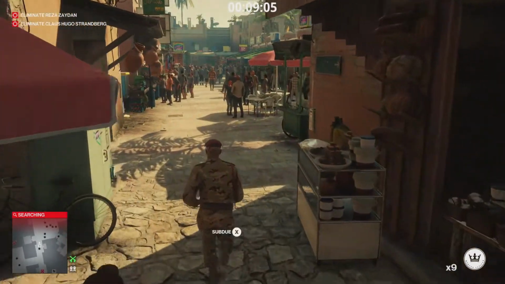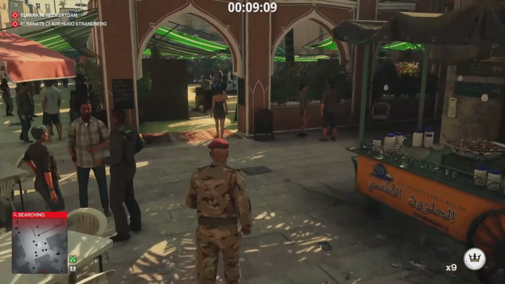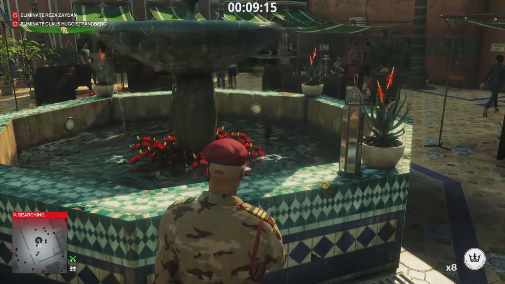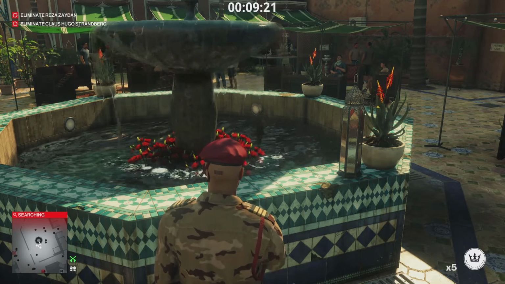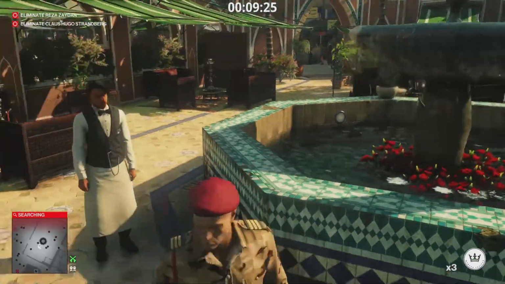So, 0 mastery is usually not a problem because the default is coins. Head on over to the wishing well or fountain right here and throw 6 coins in. 1, 2, 3, 4, 5, 6.